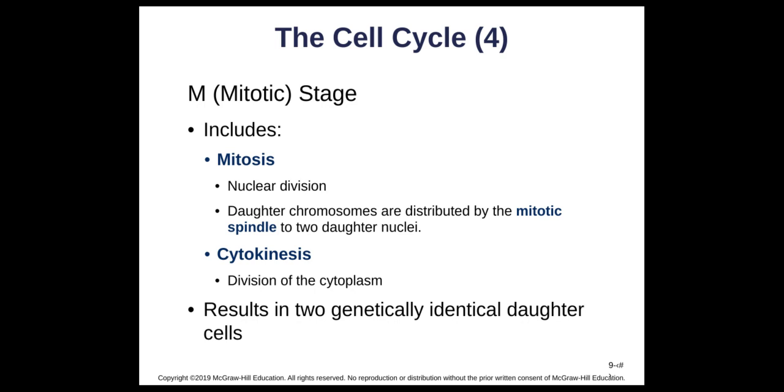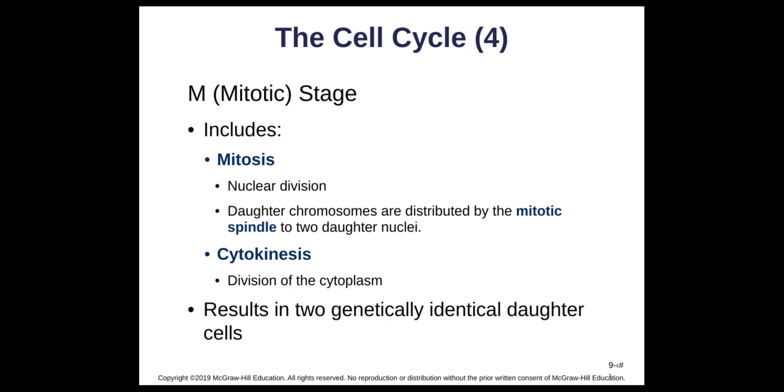And then we'll go through the mitotic stage, or M stage. Mitosis refers to the nuclear, the nucleus division. Cytokinesis is the cytoplasm and organelles. So when we say mitosis, although we will describe the whole cell in much of this, we're really just talking about where is the nucleus, where are the chromosomes. In mitosis, those daughter chromatids or sister chromatids are going to be distributed and split up and become two brand new nuclei in two new cells.